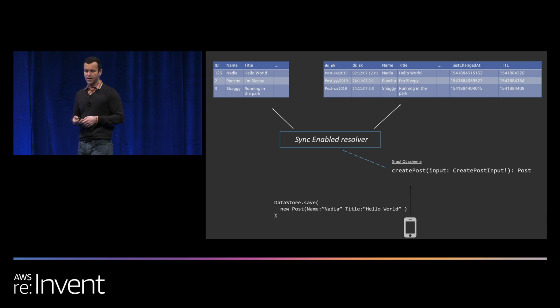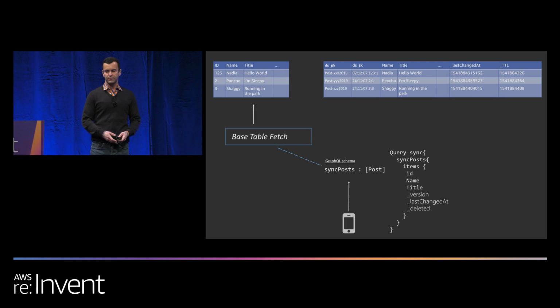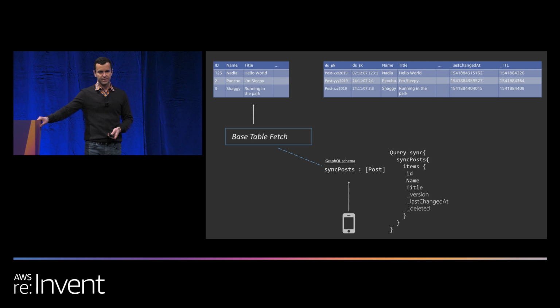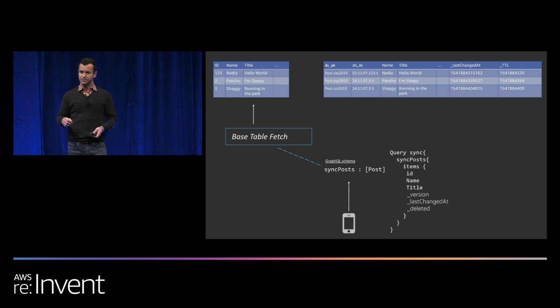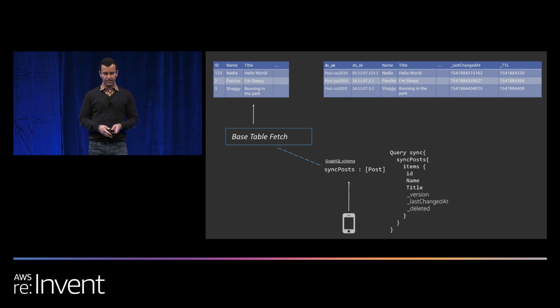So now a client, let's say from DataStore, comes online and it's never gotten items before. It's going to pull all this information that it needs from the base table. Under the covers, DataStore, again to do optimization for those client UIs, will paginate through the records 100 at a time, and we give you some controls, like all the way up to 5 or 10,000 items, whatever you want to do there. But that gives you efficient network requests, and again, remember, your UI can observe these different models dynamically, so it's going to load them.